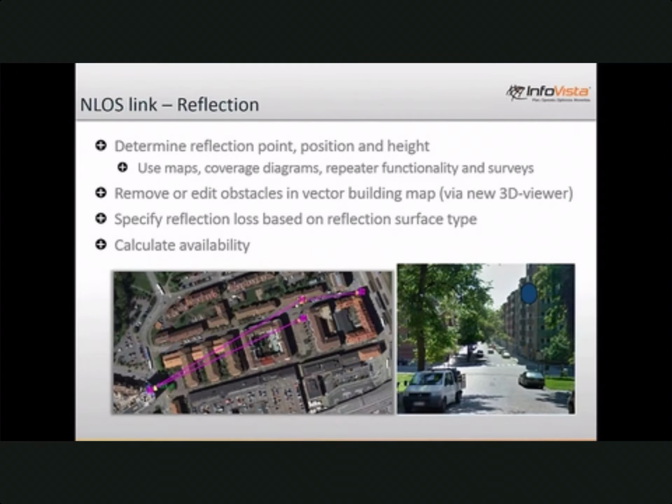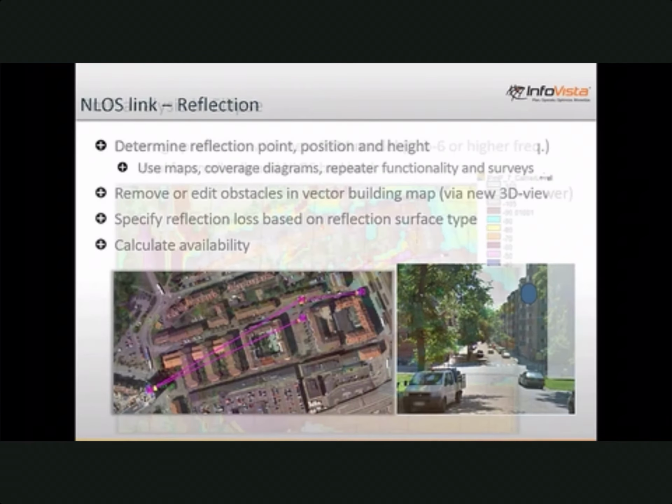After finding a suitable location for my reflection point, I can specify the reflection surface type and also fill in a loss. And after that I can calculate availability.